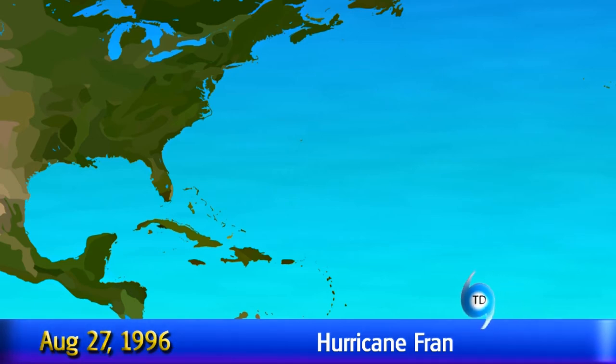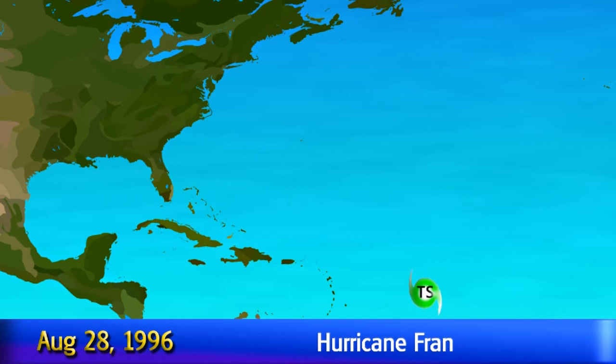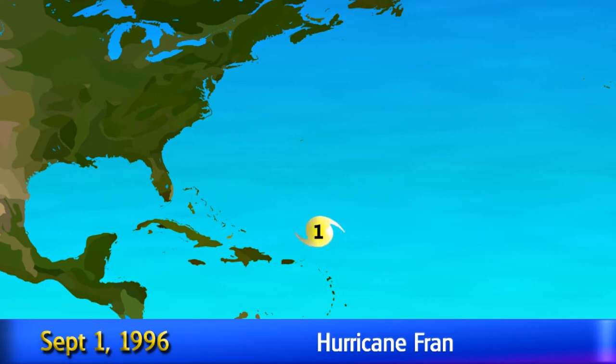What would become Hurricane Fran became a tropical depression near the Cape Verde Islands in August 1996. After passing through the Atlantic for a number of days without a change in intensity, Fran was finally named in the Central Atlantic and the storm turned towards the northwest. Fran attained hurricane intensity and made its closest approach to the Lesser Antilles as a minimal Category 1 storm before slowing down and weakening to a tropical storm for a while.